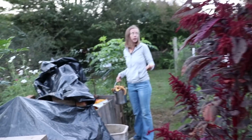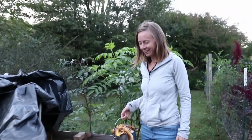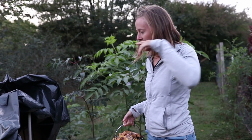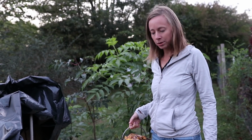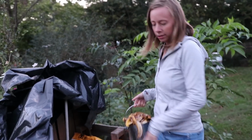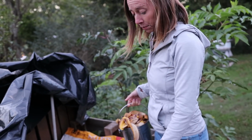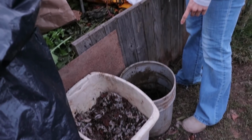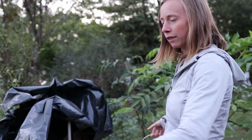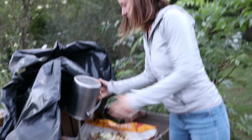Is it a worm bin or is it just a... No, it's a curated compost bin. This would actually be a really cool video if you... What is a curated compost bin? It's my friends that have created most of this garden. She's just really into composting and getting really nice compost. So she's got, this is like where it all goes. She's got leaves, dry leaves. I'm pretty sure this is probably goat or cow manure. And then there's the old bin that's covered, it's composting, and then this one. Oh, beautiful. That's cool.